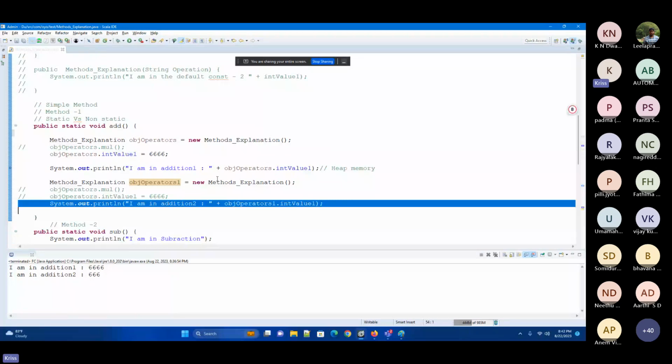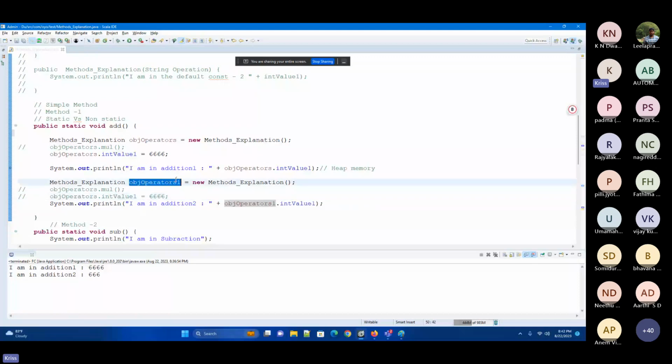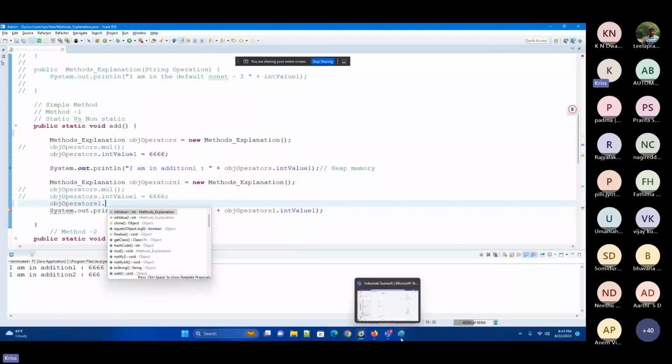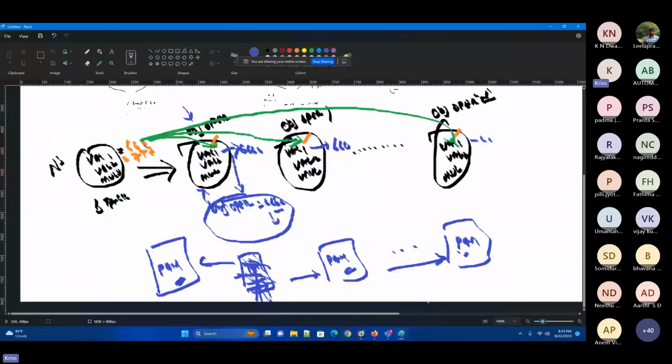Now, another question. Object creation is needed to call the non-static variables, but can I call the static variable with this particular object reference? See, when I take the Xerox copy, it takes care of the entire thing.